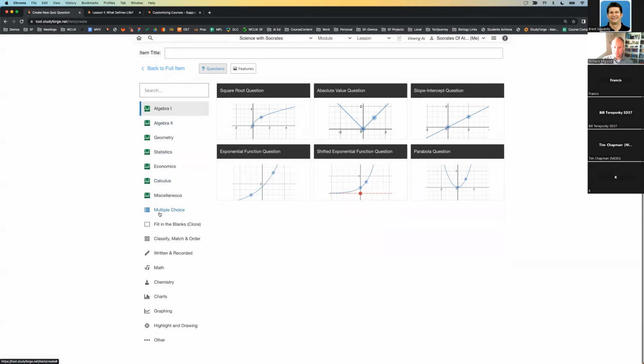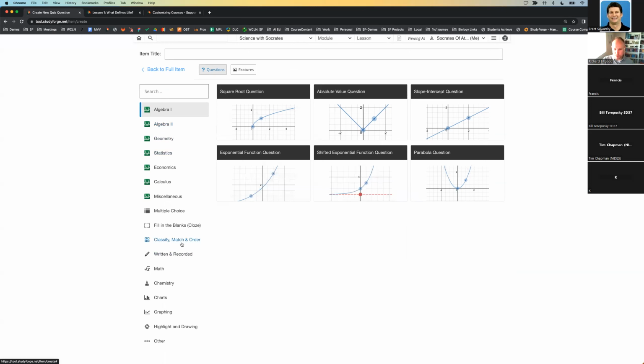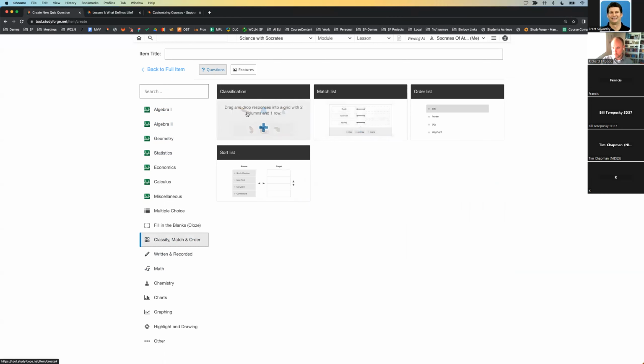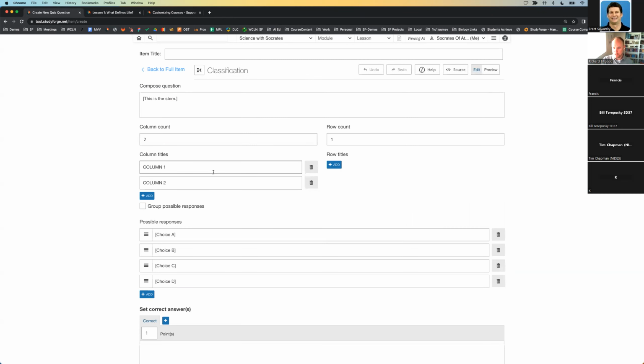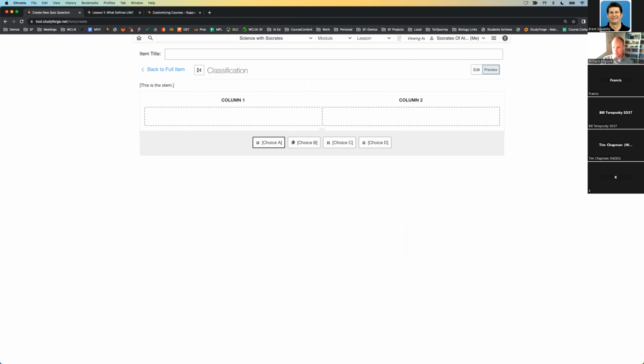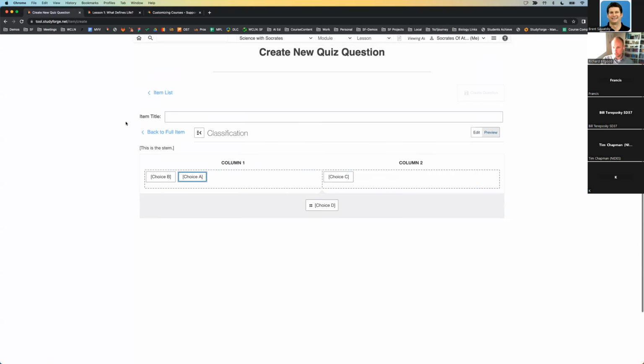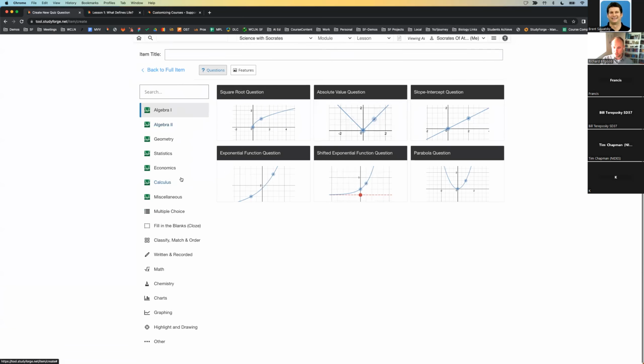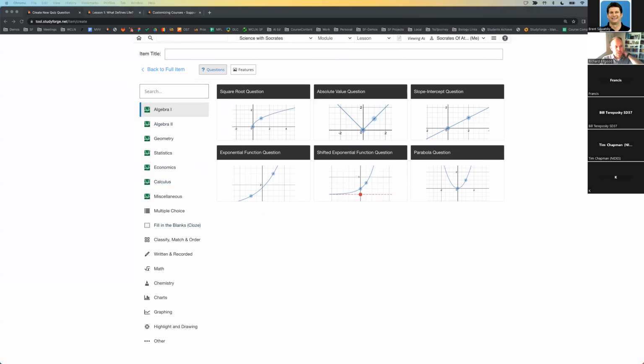But I just wanted to show you here the different types of questions that you can create, because there was a question about that earlier, like, can I create a question that was drag and drop onto an image? So there's a few different things here, like there's a drag and drop of responses into a grid with 2 columns in a row. So here's something where, I wonder if this will work. You could put images in different places here, and you could drag and drop images and questions into here. There's all different types of questions, and there's a really rich set of questions. So there's a greater set of questions that you can create in StudyForge than in Moodle and in D2L.